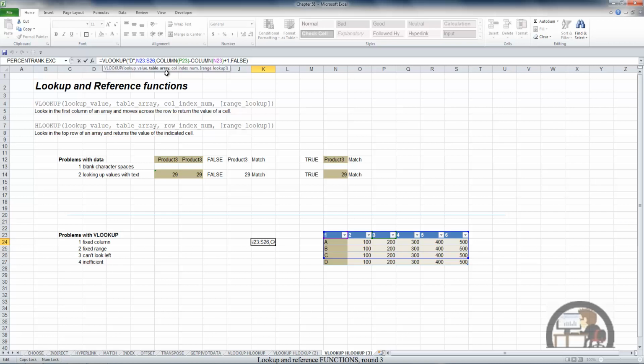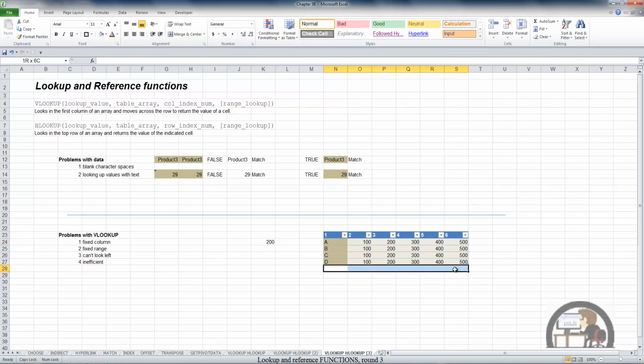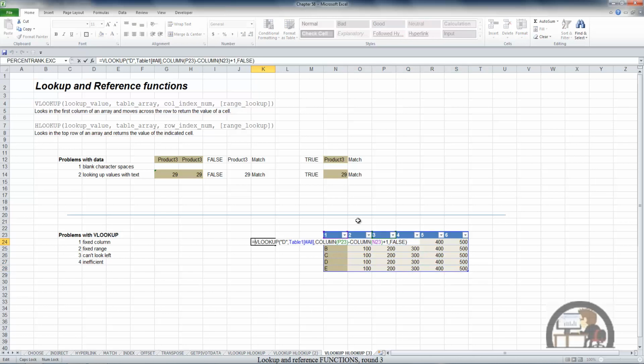And I'm going to redefine the table array to be a reference to that range, and Excel will automatically convert that reference to the range to the reference to the table. And because D is now there, I now get a value from my VLOOKUP. But the point of doing this is that when you add data, append data to the bottom of the table, enter, the VLOOKUP will dynamically include all of that data, because it's referencing the table, in the table array. Control enter, and I still get 200. So that, in effect, addresses the problem of the fixed reference to the table array. By converting the range to a table, it will actually dynamically grow as you append data to the bottom of the table.